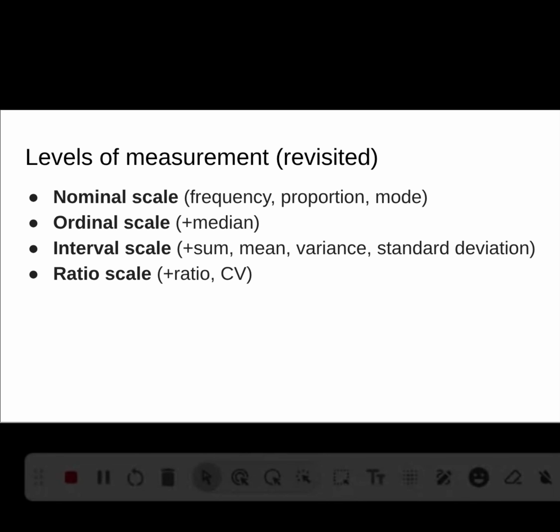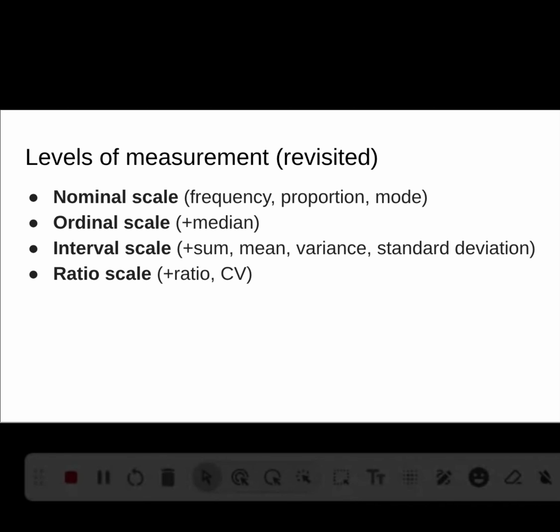We also can't calculate a sum. You can't add green eyes plus blue eyes. That doesn't make any sense. And don't confuse a sum with adding the frequencies. Of course we can add up all the frequencies, how many people had blue eyes and so forth. But the total would just be the population or sample size n. It wouldn't be a sum of the actual values of the data, which only makes sense with numerical values.